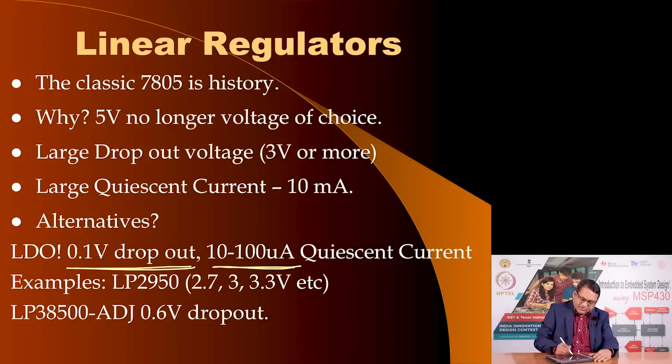Here are some examples. If you want to power a 5 volt or a 3 volt or a 2.7 volt circuit, you can use LP2950. This comes in various versions which provide 2.7 or 3 or 3.3, even 5 volt output.